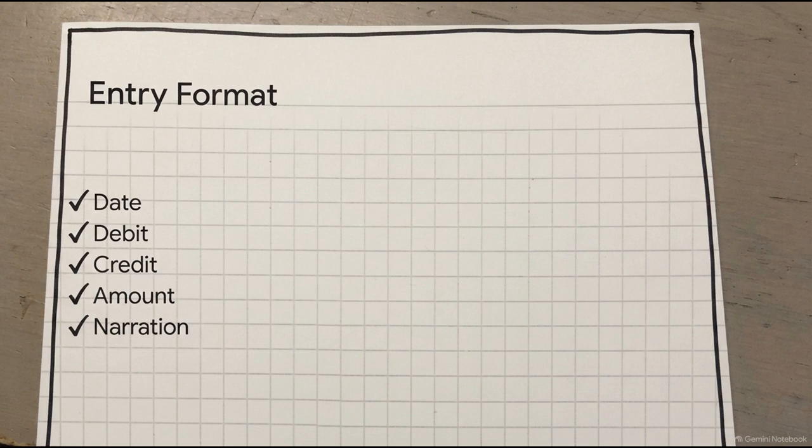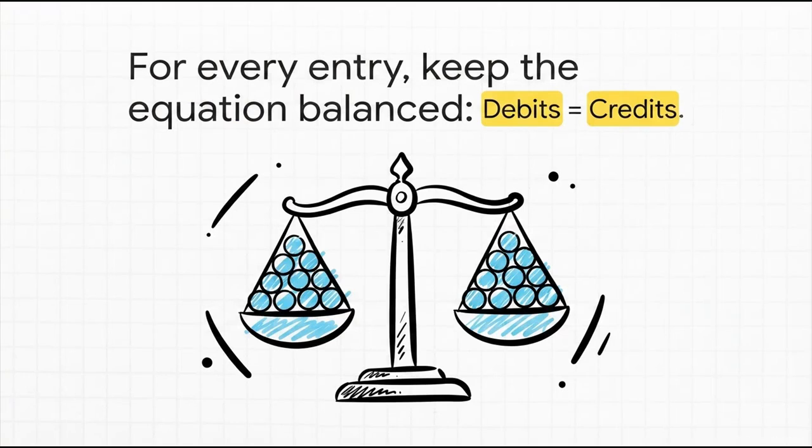Think of this like writing a really short, highly structured message to your future self. Exactly who paid, what was exchanged, and where you should file this note later on. But listen, no matter what that short message says, it absolutely must obey one unbreakable law. So the crucial point is right here. Debits must equal credits. For every single entry you make in that journal, the financial effect has to keep the accounting equation perfectly balanced. If they don't equal out, you stop right there, literally put the pen down, because something definitely went wrong.